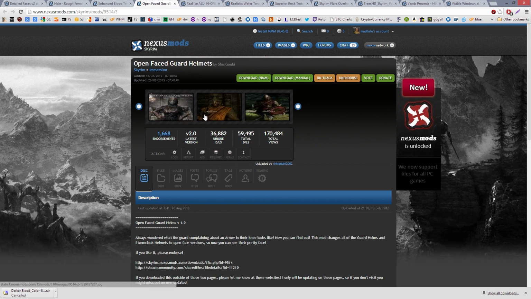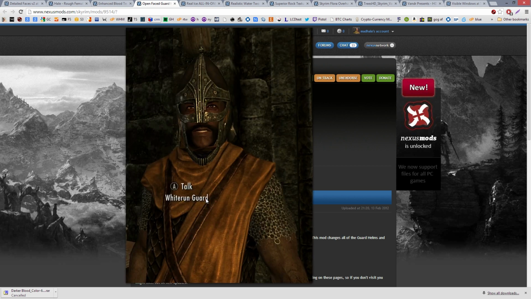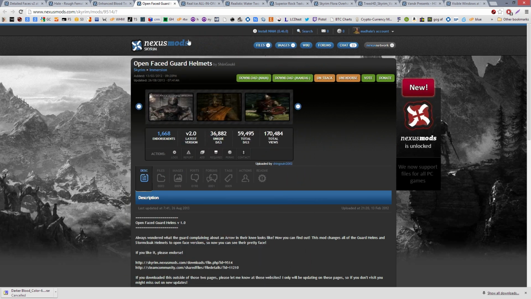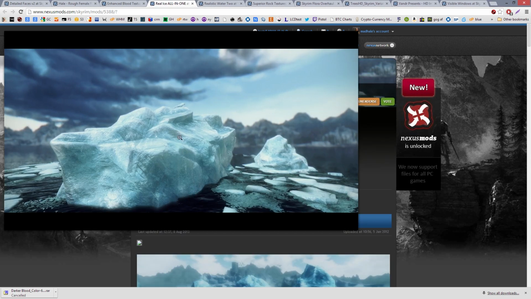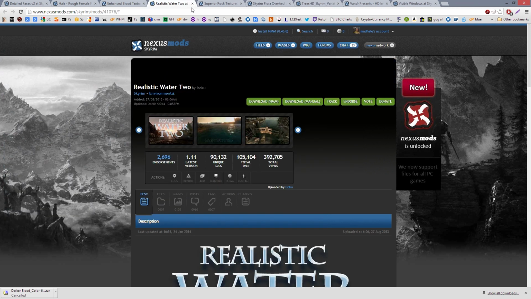Open face guard helms. This one's really nice. It adds a lot of variety to the guards. Gives them a lot of personality. There's Real Ice. I mentioned that one earlier, but this is the ice mod that I'm using.